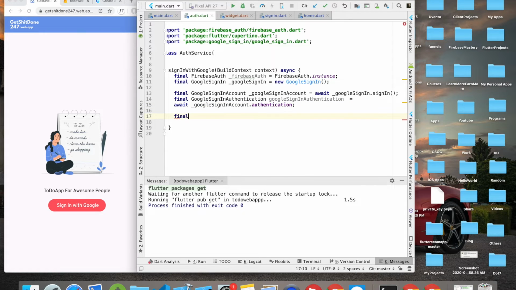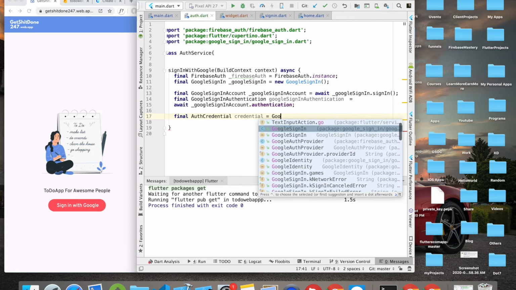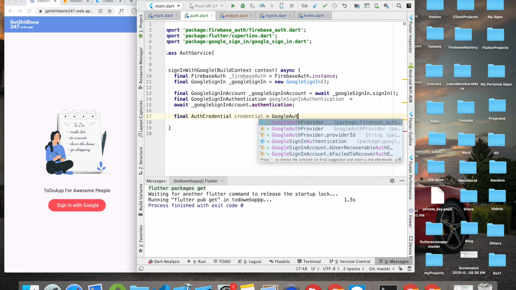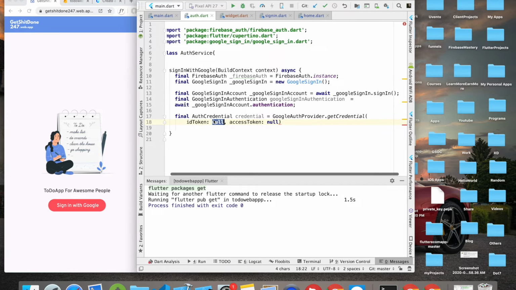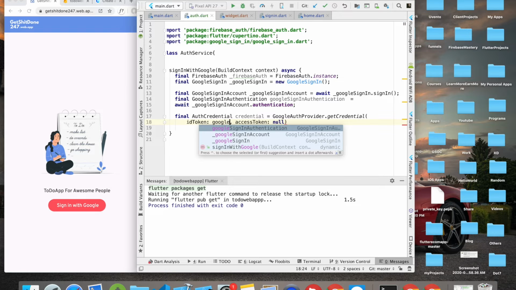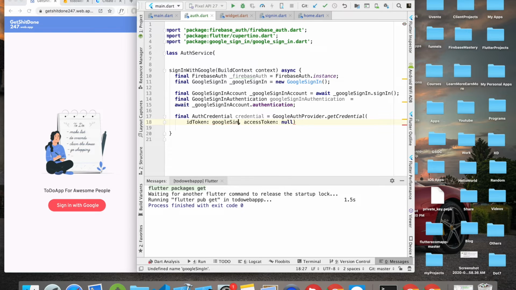Okay, we also need credentials, so I'm going to say auth credential. Basically what happens is we can define the credential and save them. So whenever we are logging in, in Firebase we are basically logging in by providing the credential. So that's how this Google sign-in works with Firebase. Honestly, as I said before, I don't think it's required to learn each and every line of this. Most of the projects I have created, I was able to integrate this very easily without learning each and every line.